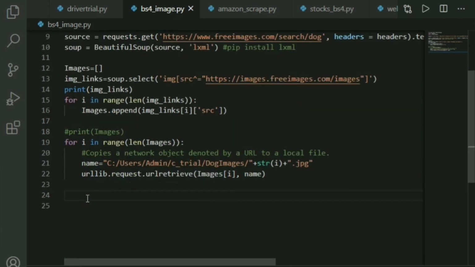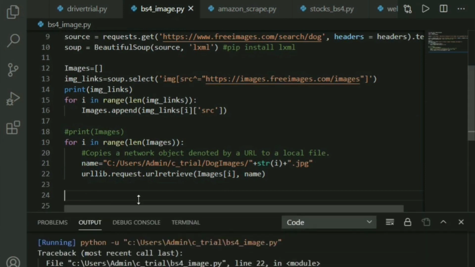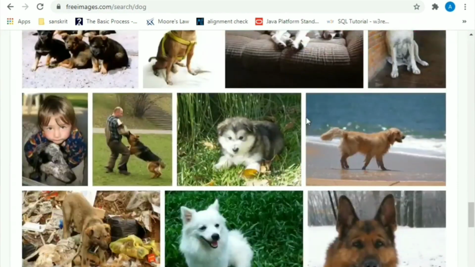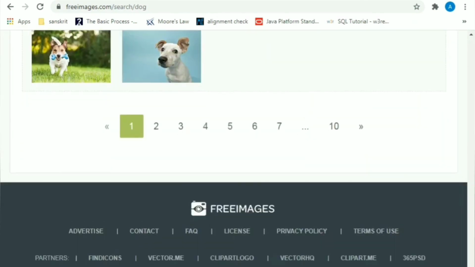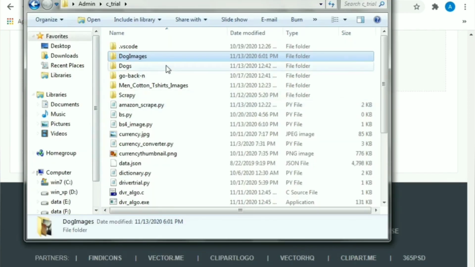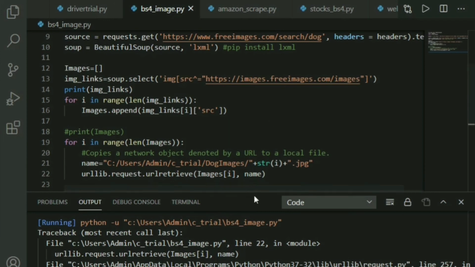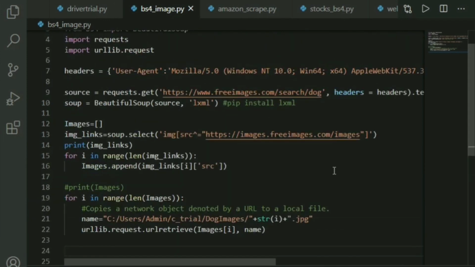Just go ahead and run this. It's going to take a bit of time because there are literally too many images, but that's what we need, right? That's a lot of images. So I have pre-run this and I kept it ready for you all so that it saves time. And there you go. You have so many images for you to deal your algorithm with. And do you see the name 0.jpg, 1.jpg? And this is basically the link that we took. And that's it. I hope you all had fun. And it's a very interesting project to do.